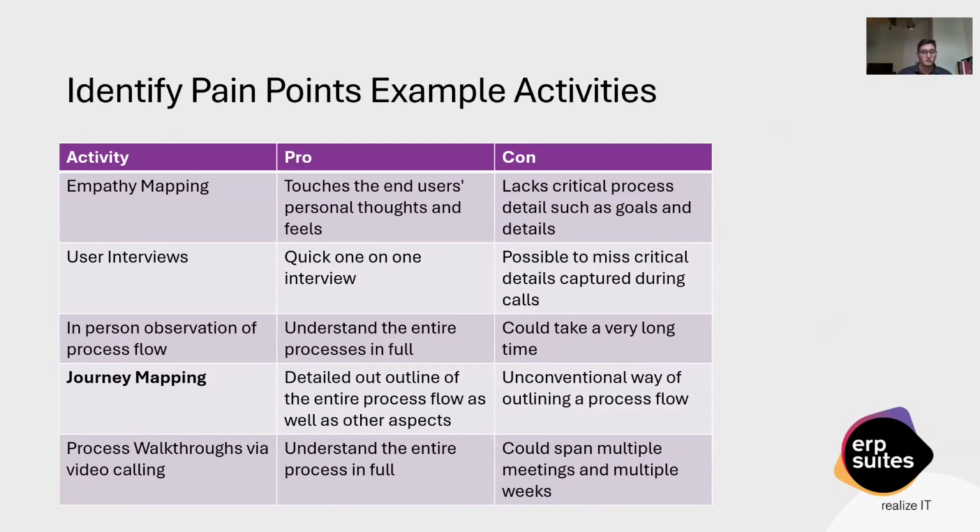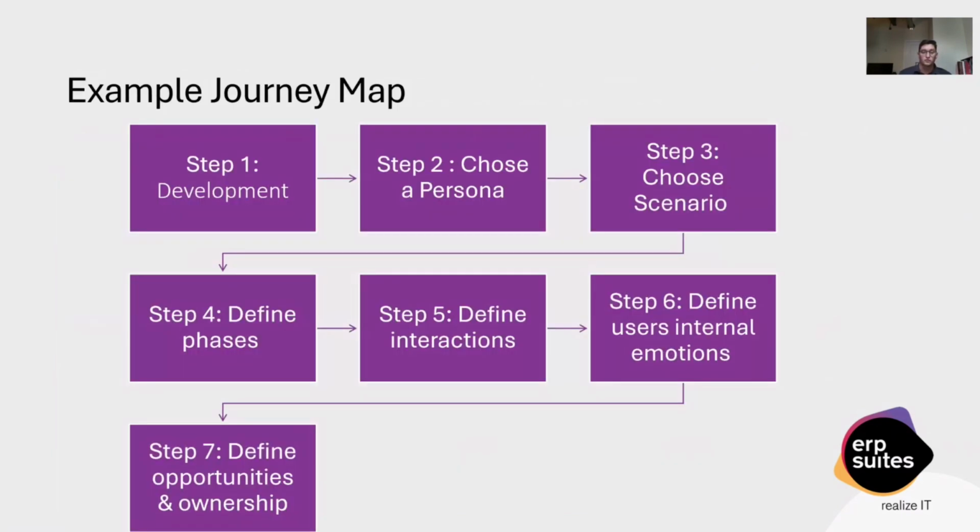And then, there's also other ones, a process walkthrough, especially in the manufacturing space, actually walking through and seeing how inventory is moved throughout the warehouse is just another example of a pain point activity we can do. But what we're going to really focus on today is called journey mapping, is the pain point activity we're going to do, because it really gives a detailed outline of an entire process, as well as focuses on the tasks, the challenges, the various opportunities, and the goals you'll get out from a pain point when you start thinking about it. So I'm going to move forward here, and this is where we're going to walk through these steps, right?